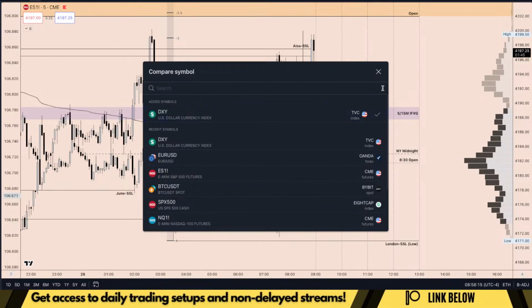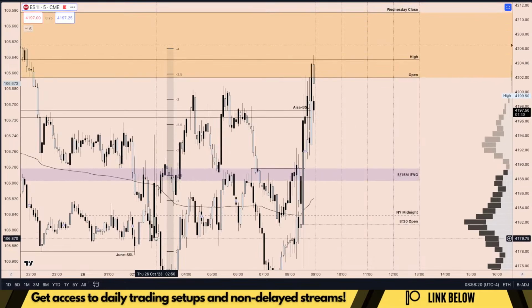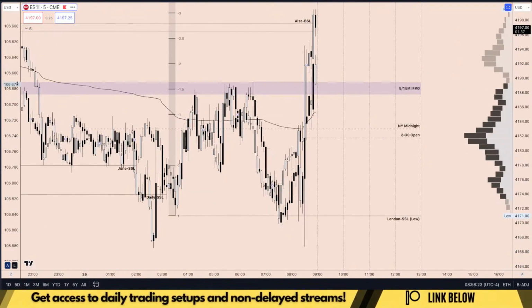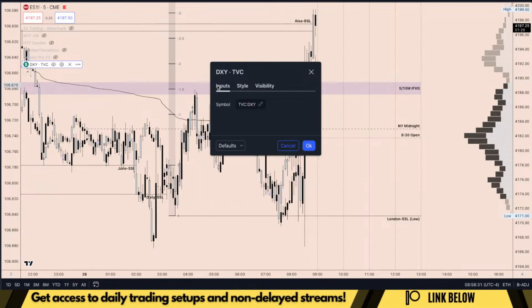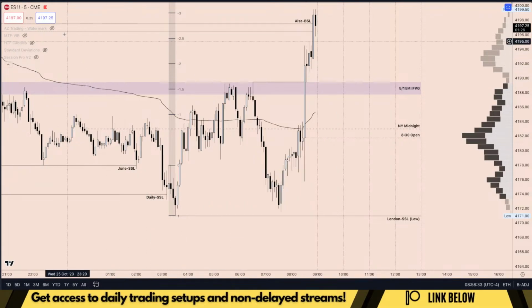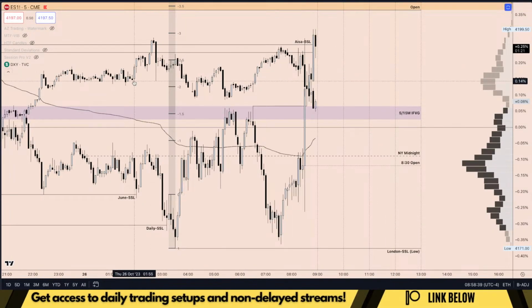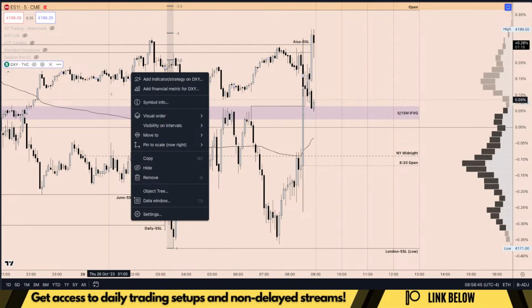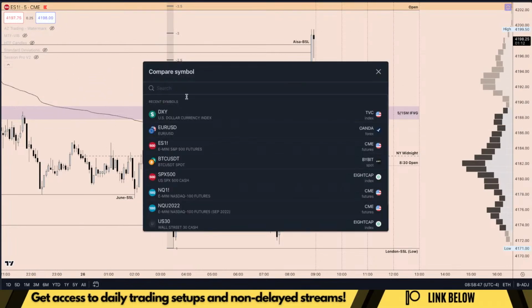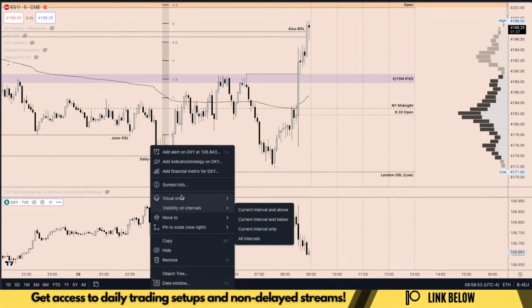new price scale, and we flipped the DXY on its head. Hang on, let me do that again. Inputs, no. I want to edit again. DXY, new percentage scale, there we go. And now, come on, it used to work. Let's just put it in a new pane and invert it.